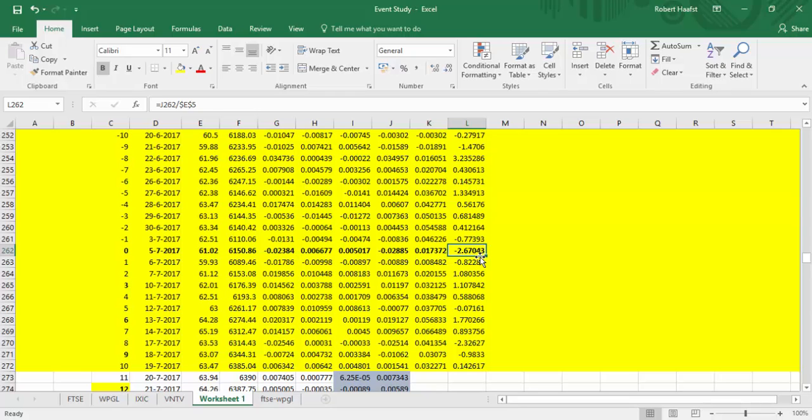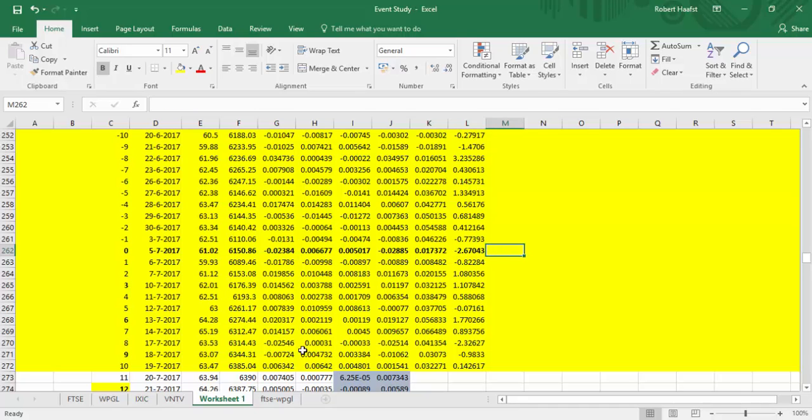And is it significant? Yes, because if it would be 1.96, it's already at a 95% significance level. So we could say this is a very significant negative response from the market. Well, that's basically, in short, how the event study is done.